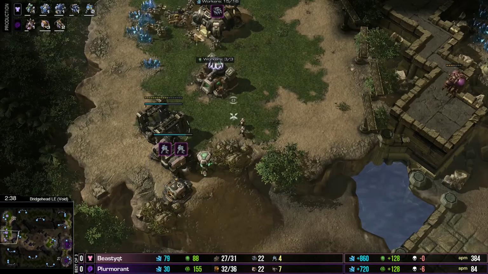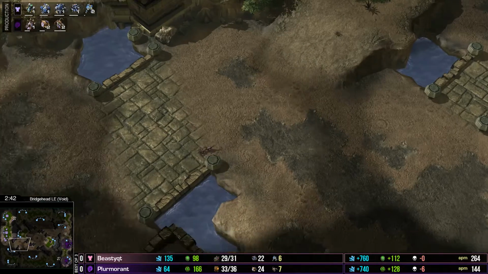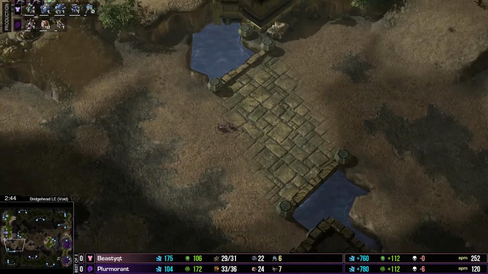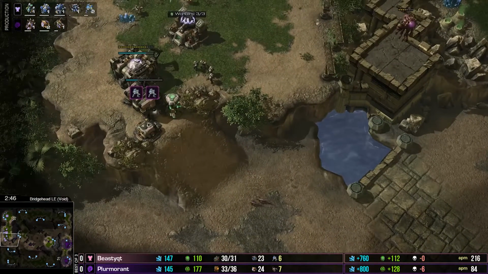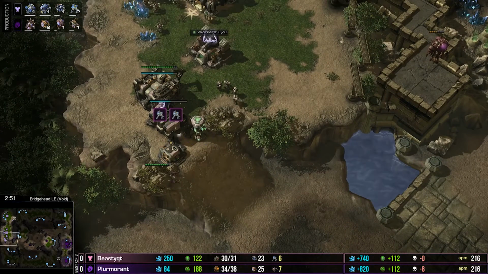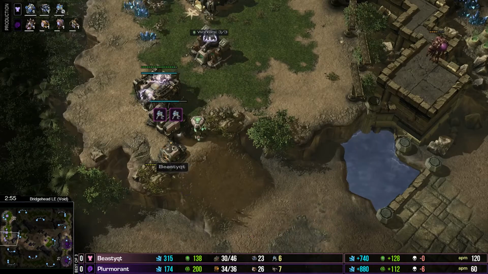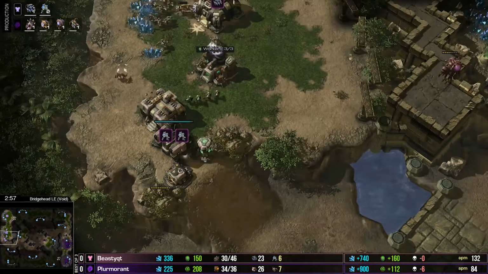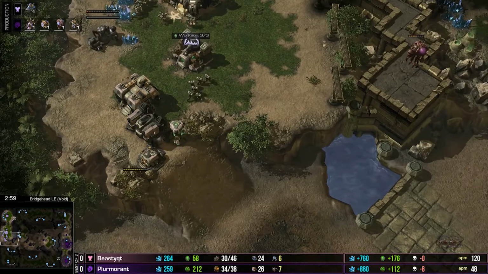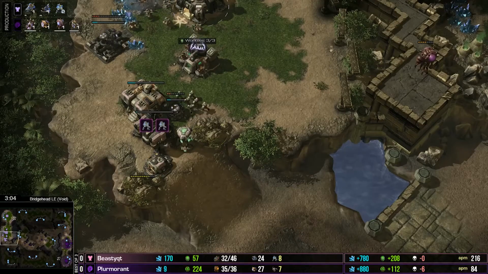Roach Ravager pushes also. Maybe we call a Ravager Bust. I'm not sure. You did see that Overlord barely get away, which is really key, at least for now. While that Overlord is alive, if maybe it goes in Oversteer, maybe there's Overlord speed, it does provide the opportunity for Ravagers to shoot the high ground. Obviously, Lings in the high ground also give high ground vision, but nevertheless, that Overlord is very key for this early game aggression, if that is where Plurmorant wants to go.